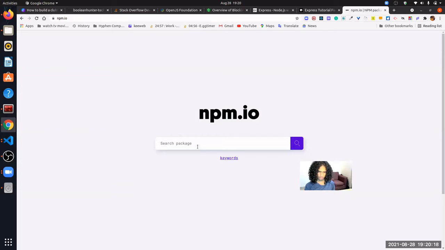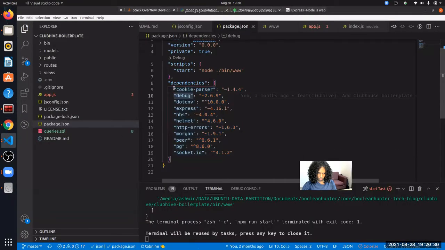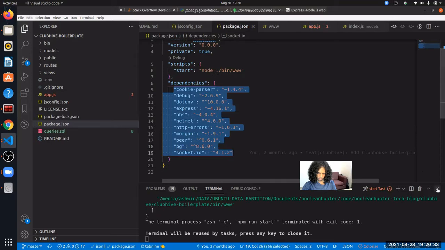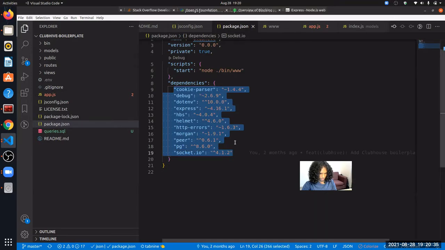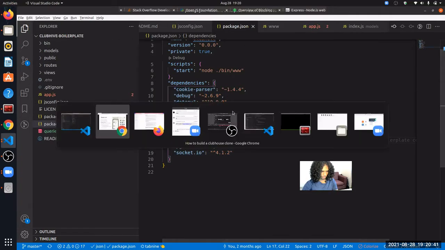Most popular web frameworks like React, Express.js, jQuery, etc. are available in the npm ecosystem. So this shows you what packages are being used in your project, okay? Cool. With that, we can move ahead.